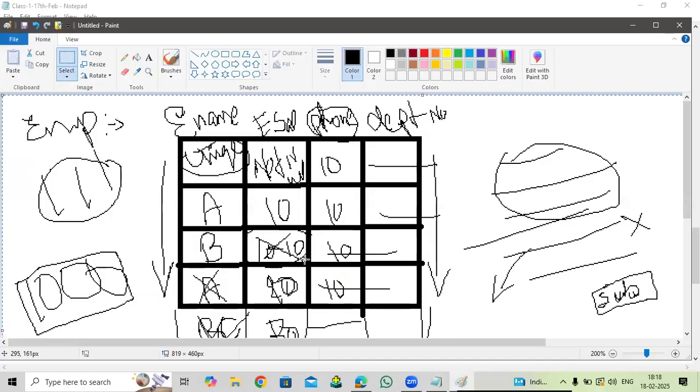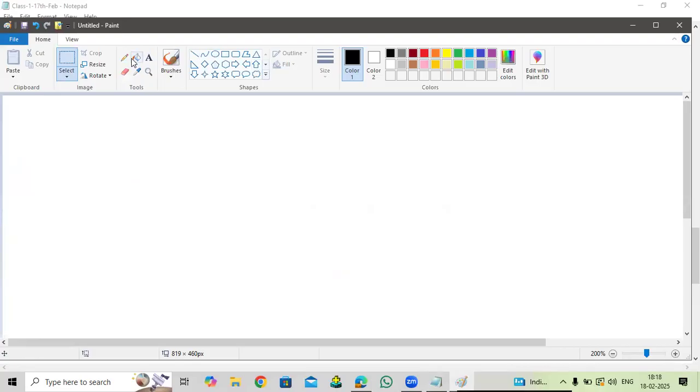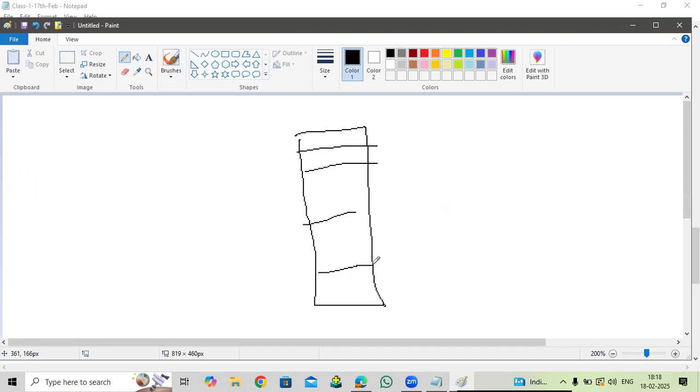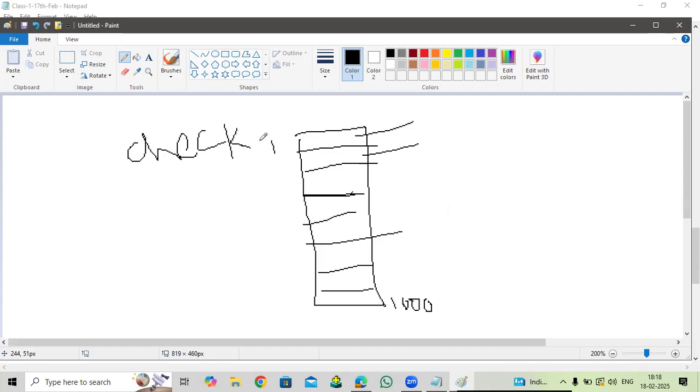Consider once again I'm having 1000 cells here: phone number 1 up to phone number 1000. I cannot keep counting each and every cell to see whether it has exactly 10 digits. So I'll use one constraint: check the length 10 with the phone number column. Check whether the phone number column has exactly 10 digits or not. That's it.